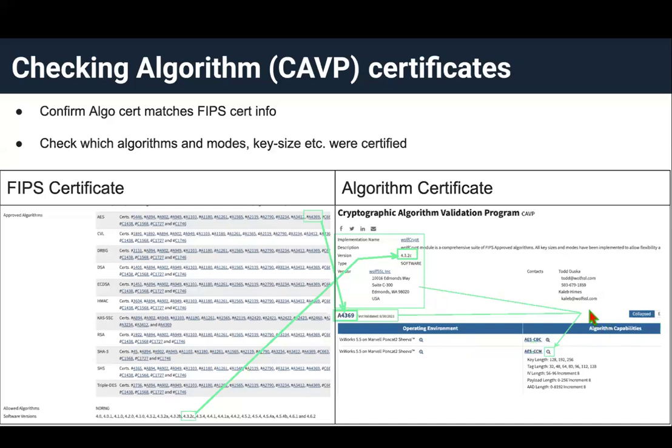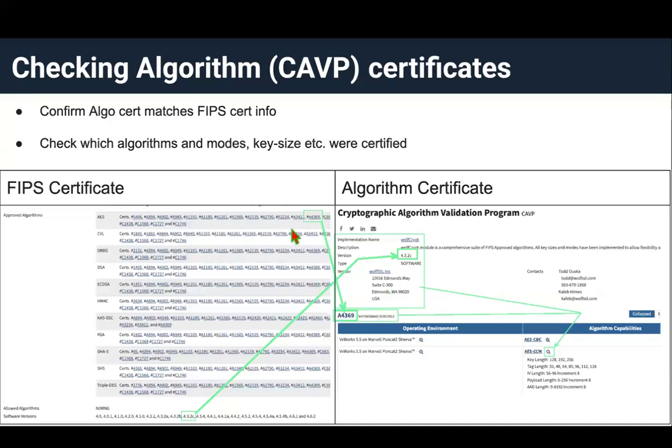If you click on the aggregated view, it'll shrink it down so there's just one AES CBC entry and then all the operational environments that have been tested with AES CBC there. So the aggregated view is a lot more friendly if you're looking at a set of algorithm certificates that has many different operational environments underneath of it.